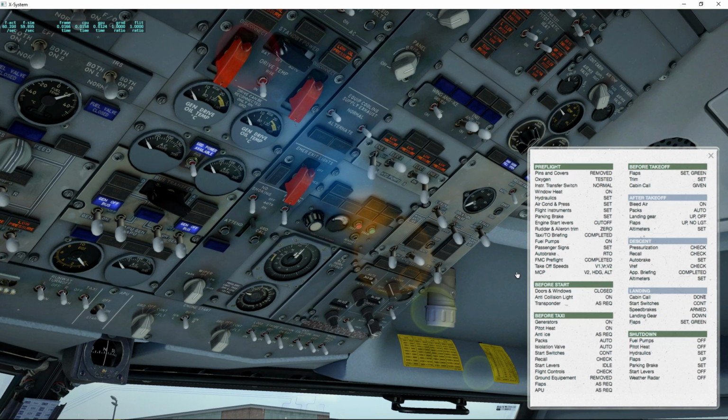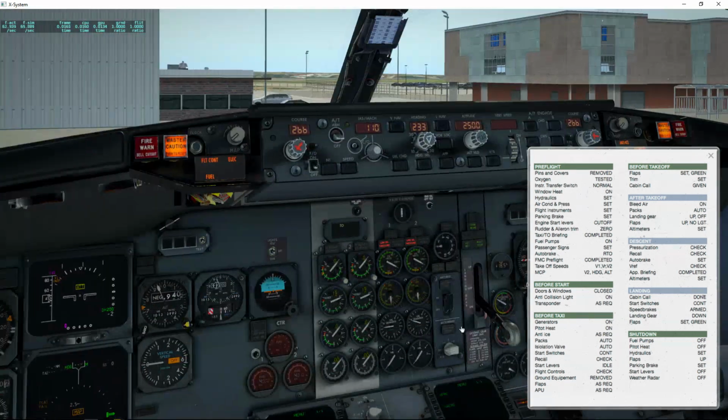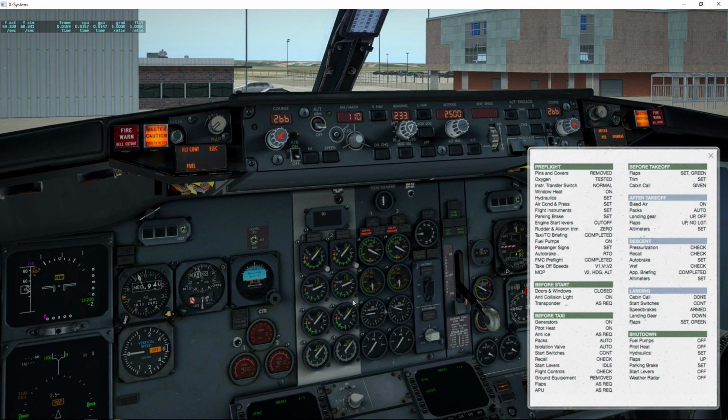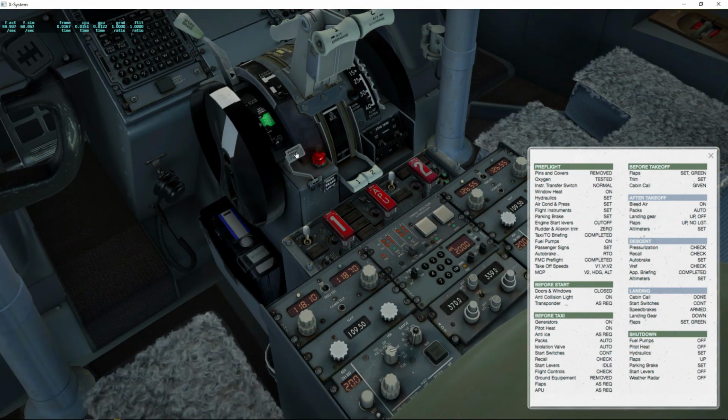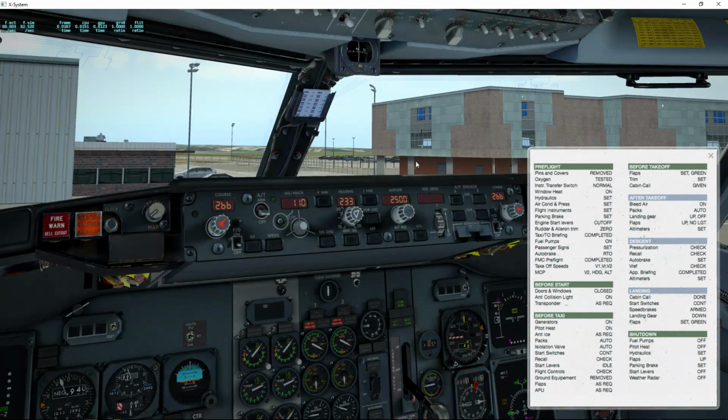I'm not going through auto brake. See, this is the one thing I mentioned on my stream the other day. I thought the RTO was always put on around before taxi. Yeah, but I'll stick to that. So parking brake was set. Just go through these quickly. I'm not going to do the MCP just yet. Okay, well, let's come back to that.